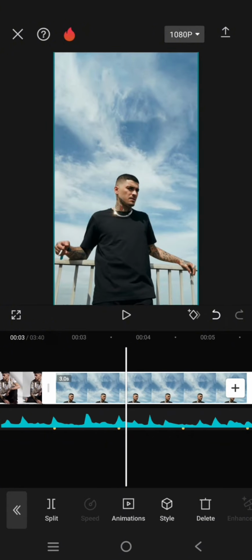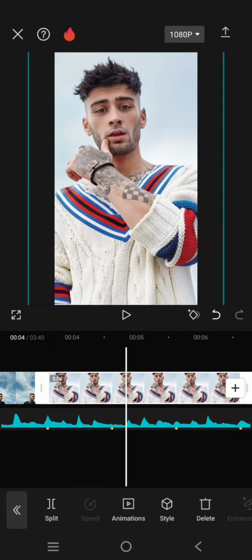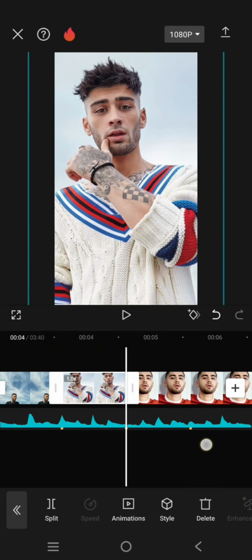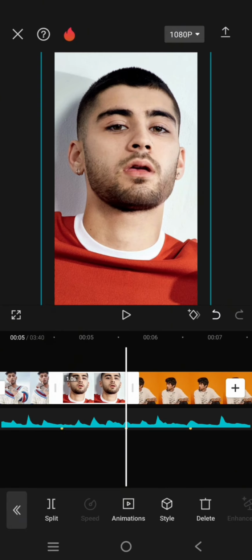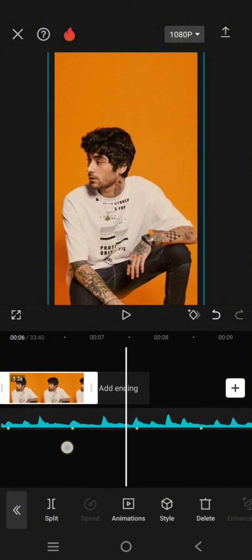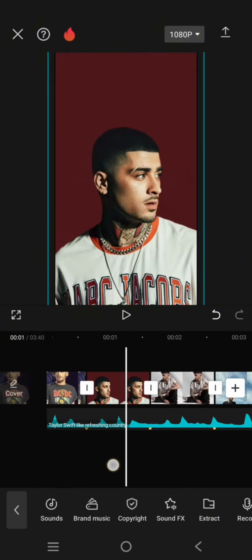It depends on how many videos or photos you use. So just align it with the yellow mark like this, and you are done. So when you hear it, the photos will sync with the beats of the song.